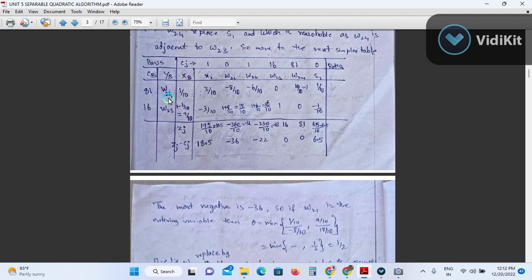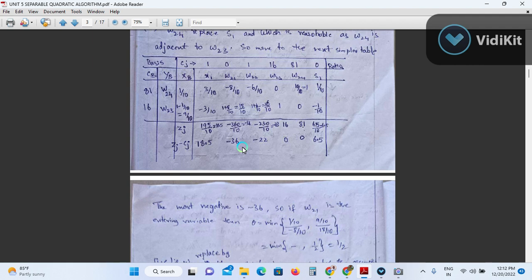Therefore, what is the conclusion? The conclusion is there is no further movement under this situation. So in other words, this will give the optimum value for the given objective function, right? Because only these two are negative, the remaining things are positive. But for both these two cases, it violates our assumption. Therefore, this is the final table. We will get the optimum value.